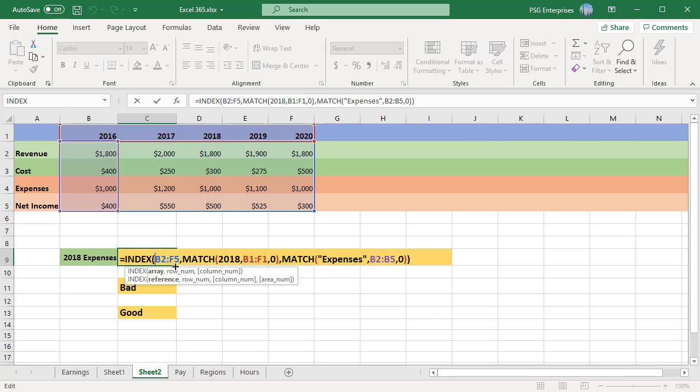Once you are in edit mode, select the formula part you want to test and press F9. You can select any part as long as it can be evaluated as a standalone formula. For example, if you select the first MATCH function and press F9, Excel will display its calculated value, 3. Click on Undo to exit formula evaluation mode and return the cell back to its original formula.